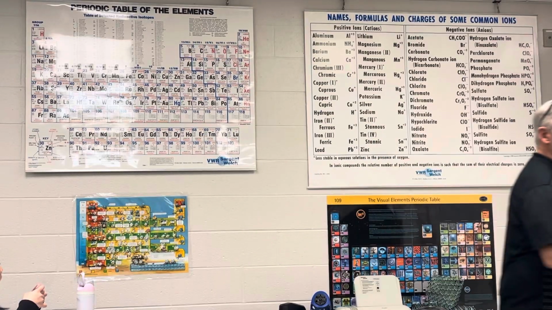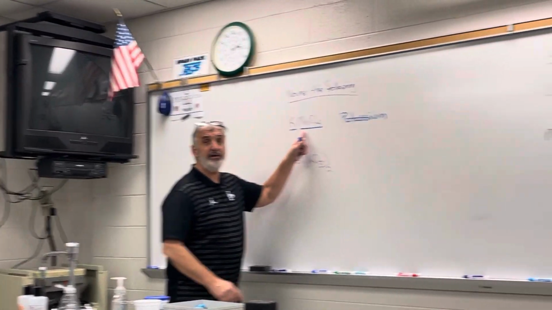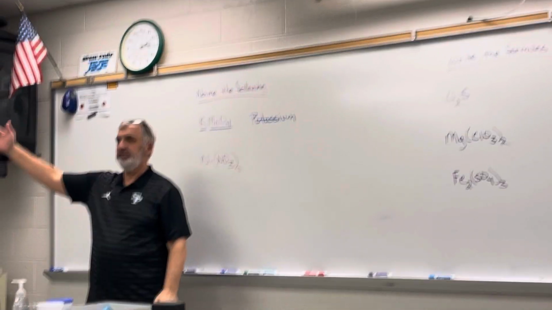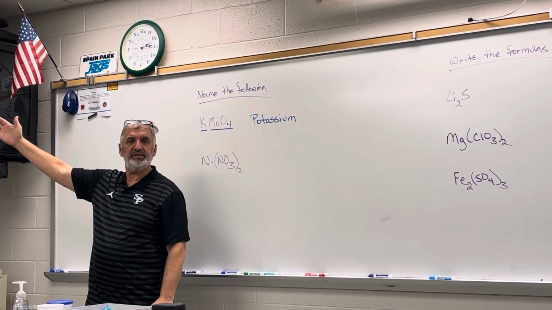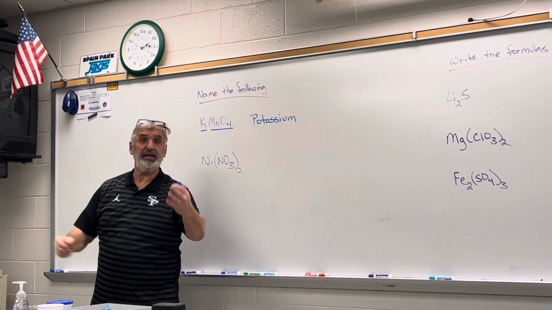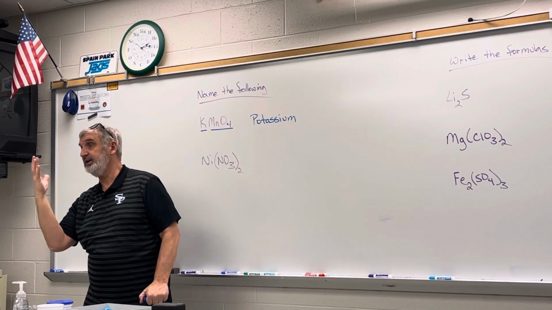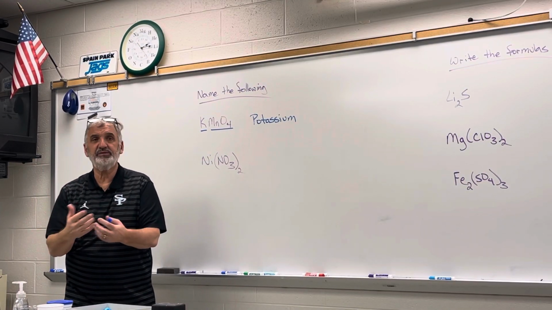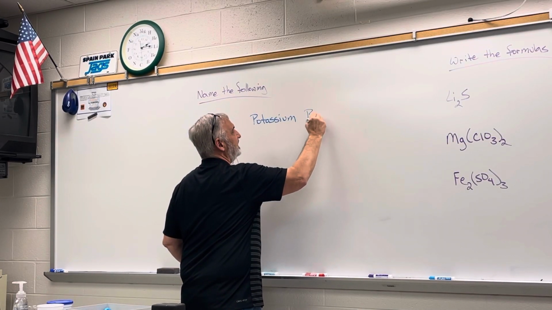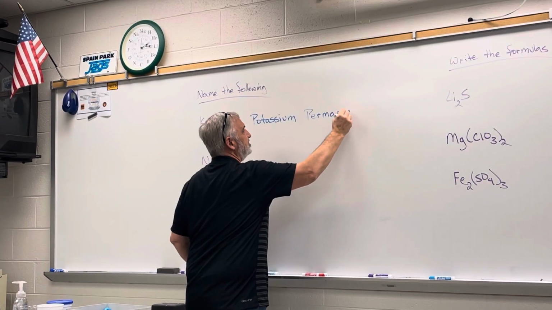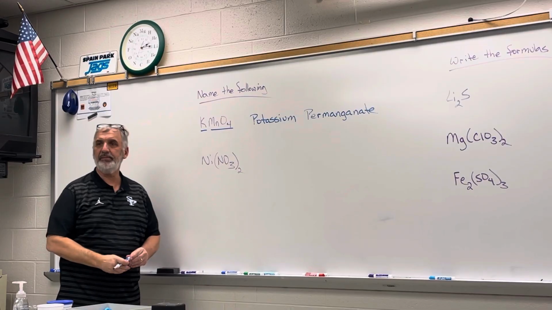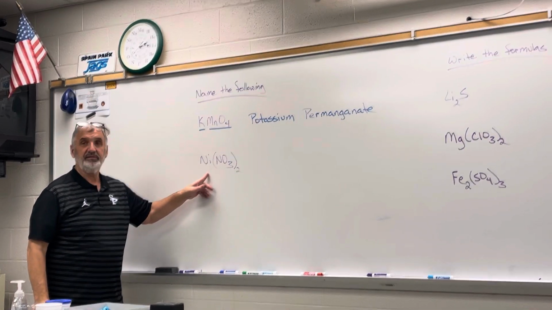Then I'm going to look at the next one, the negative thing, MnO4. MnO4, I have no idea what to call it. So what do you do? You come up here and you look on the chart. What's the name of MnO4? Permanganate. You just write the name of the ion. Name the positive ion first. Name the negative ion last. No prefixes. We don't have to say anything. We just say potassium permanganate.